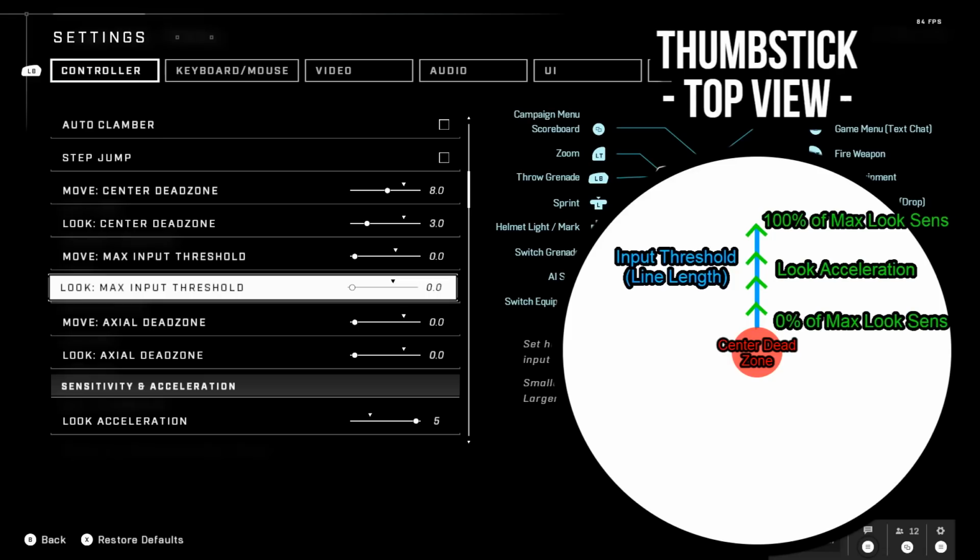And so things just get very, very complicated. My suggestion, rewatch this video if you have to. If you just understand that raising or lowering the value will increase or decrease the fastness of your sensitivity, that's the simplest way to look at it.